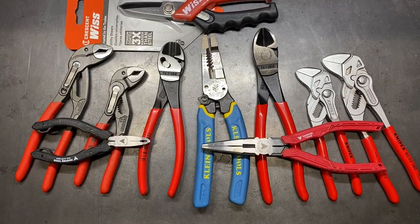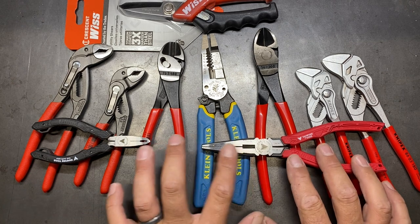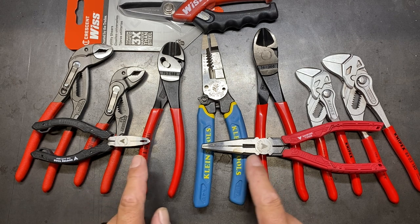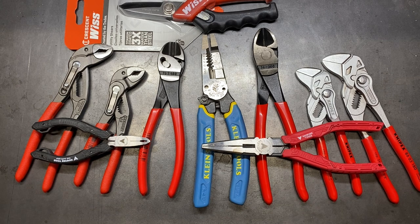We're also going to be looking a little closer at some of my hand tools, especially products from Knipex and Klein. We've got a new pair of trade shears — utility shears that I picked up by WIS, or WIS by Crescent I guess it is now. And one of the products that I haven't talked about yet but really like and get quite a bit of use out of in specialty applications are the Vampire plier sets. I've actually got a full set of these — this is just a couple of them — but we're going to be going through some of these other hand tools as well.